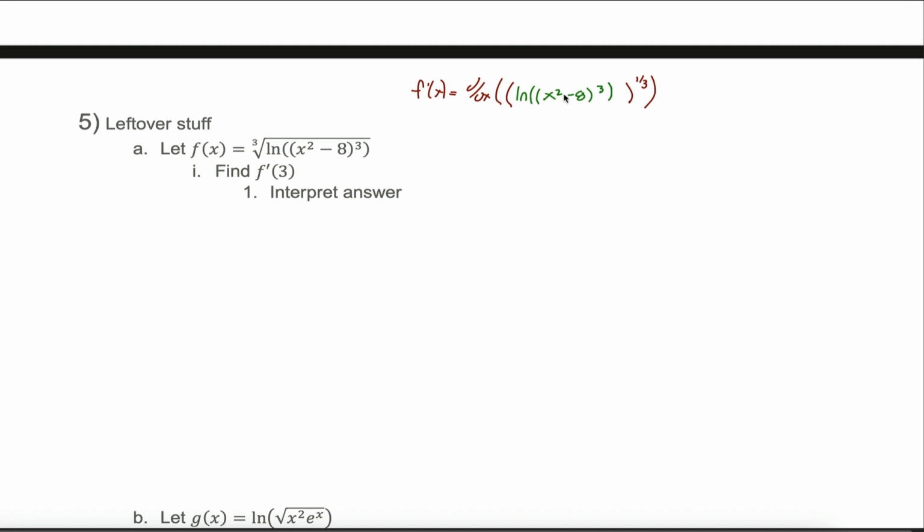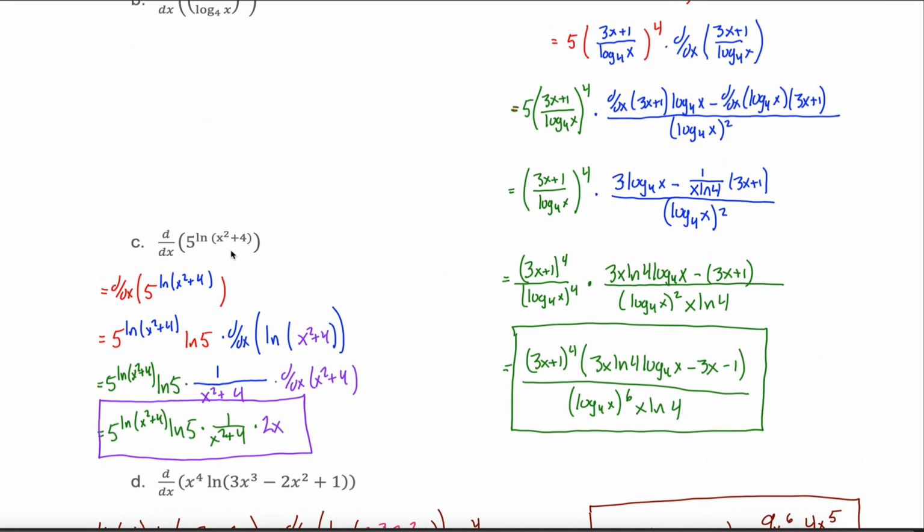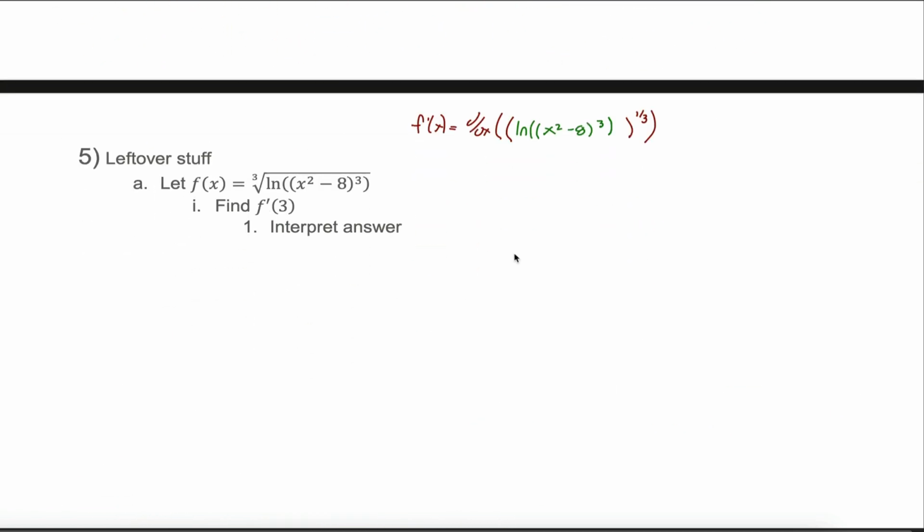Don't be too overwhelmed with the fact that this is going to end up being chain rules inside chain rules, kind of like we saw in this example from the previous video. For now, just focus on the outermost layer. If you can recognize that the outermost layer is this cubed root of x, which I can rewrite as stuff to the 1/3 power, then you can get started on this huge problem. My first step would be to use the power rule. I'm going to take this 1/3 and bring it down in front, and my new exponent will be 1 less than that 1/3. In other words, negative 2/3.